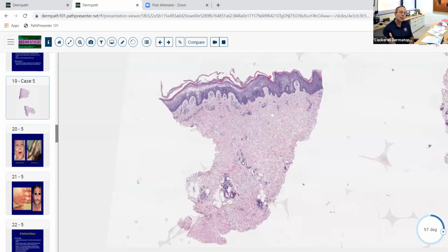Glycogenic acanthosis, focal acantholytic dyskeratosis, we'll talk about some things like that. But the three most common are those that I want, it's always good to know the fundamentals. Like you're playing basketball, you know how to dribble and pass. You can shoot from outside the three-point range too, but that's not the critical thing. You need to know how to do the fundamentals. The same thing is true here too. You need to know the basics, and then you can add the ornaments to the Christmas tree later on.